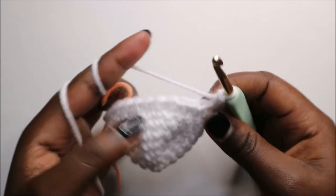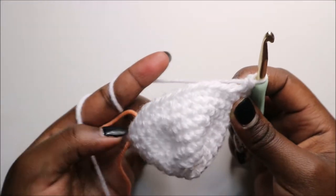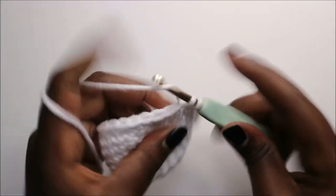Okay, and after that, you're going to do single crochet in the remaining 12 stitches. So you continue to do single crochet in all the remaining stitches.